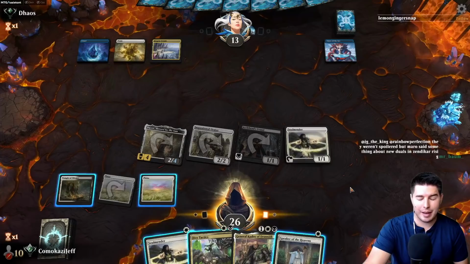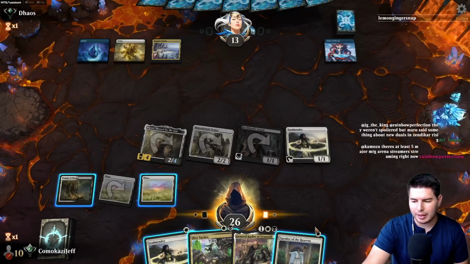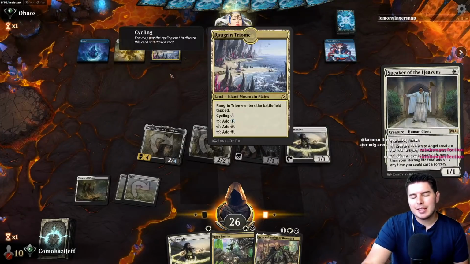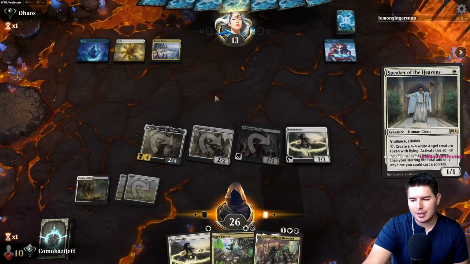We can play Speaker of the Heavens after the fact. I can play it out now and actually be able to untap with it and play it though. We'll play it. There's always the chance they don't have anything, you know? I kind of feel like they would have done it last turn anyway, so I don't know. We shall see.